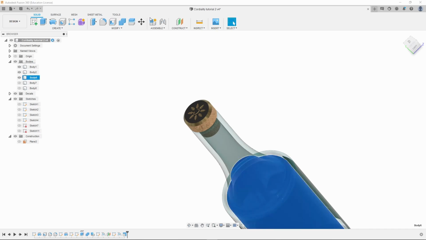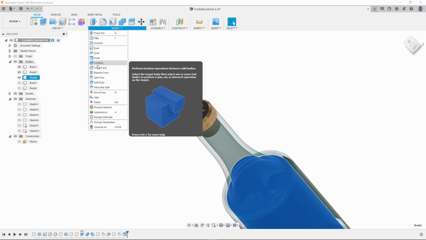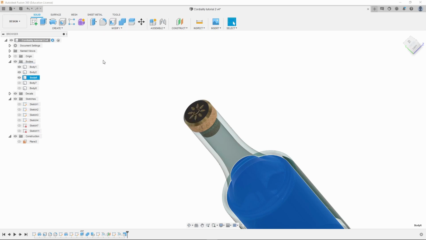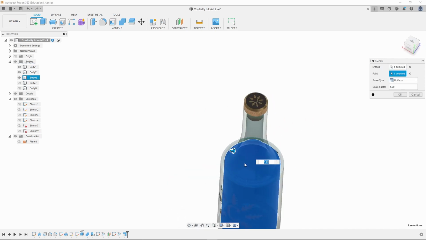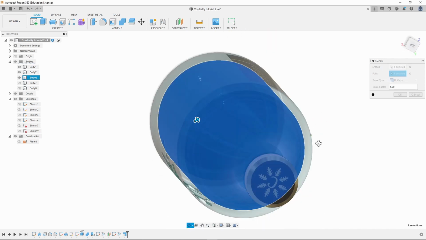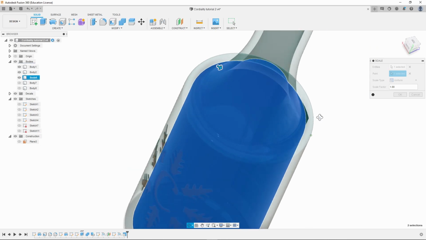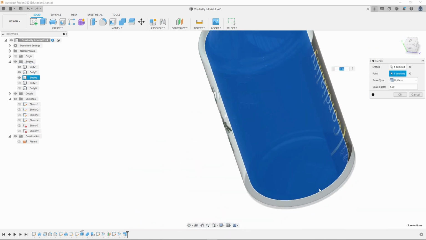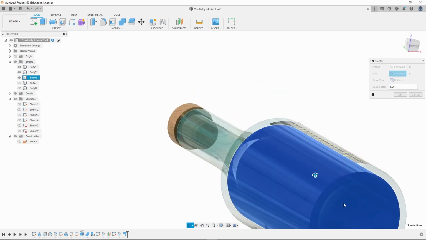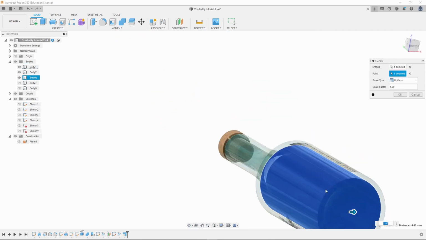So I know I've already done this, but I just undid it, so let's try it again. So where are we? Scale. And the point for this one, you can see the point it's using is, where is the point it's using? It's over there. That's not what we want. So let's use, is there a point on the base we can select?